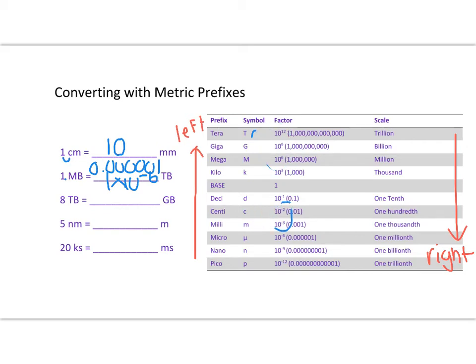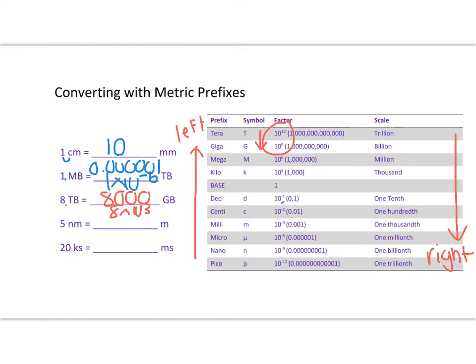I am going to look at terabyte to gigabyte. So take a moment to pause this video and work through this one yourself. All right, so I'm going from tera to giga. So I'm moving my decimal point to the right, and I can write this one as 8,000. Remember, my decimal point starts here. Or I can write 8 times 10 to the third. Why the third? Between these two, there are 3 spaces.